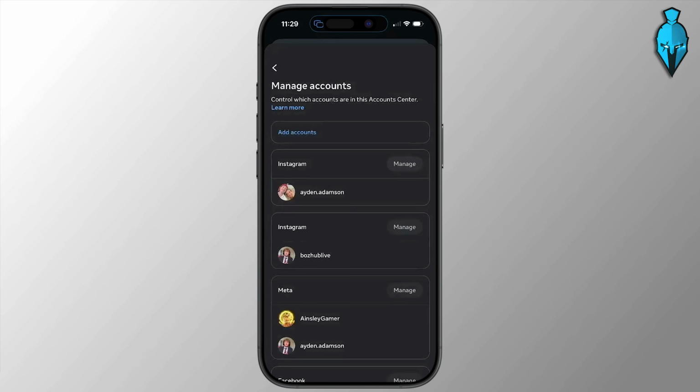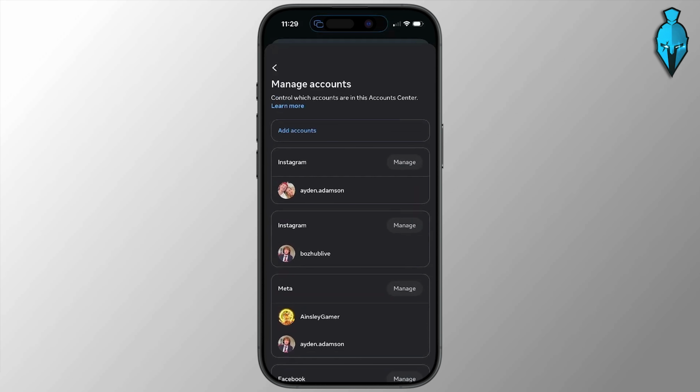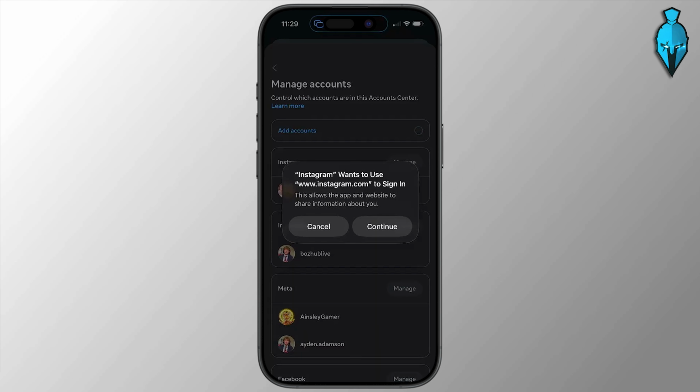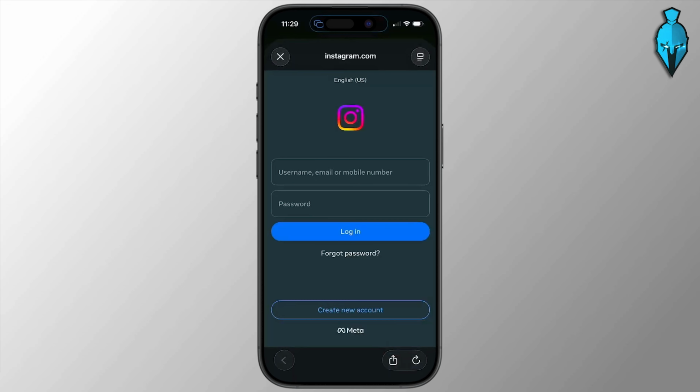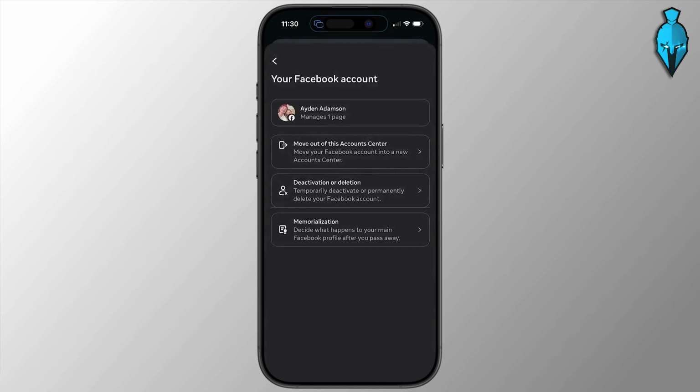Once you open that up, as you can see, I actually already have Facebook linked on here, but you just hit add account. Up in the top, hit continue. It's going to redirect you to a page that looks like this, where you need to go ahead and sign in to your Facebook account. It's going to have this little Instagram icon right here. Just sign in with your Facebook account or your Facebook account page. It's all owned by Meta, so it's the same login. Once it's added, your Facebook account will then be connected and it'll pop up in the section where you can hit manage and manage it from here. That's the full process though. It really is that simple.